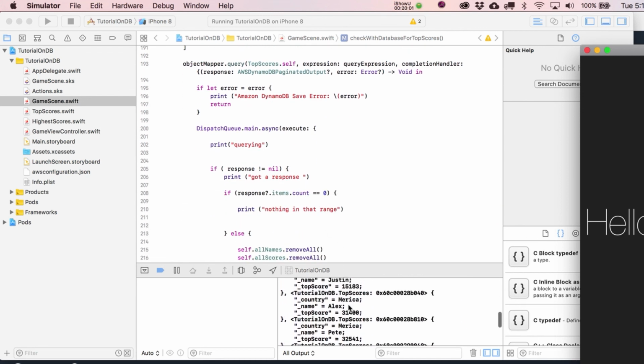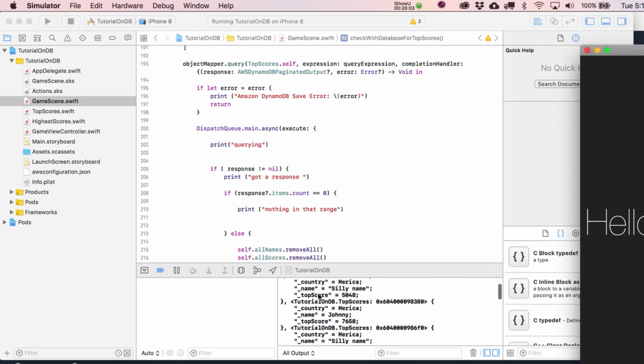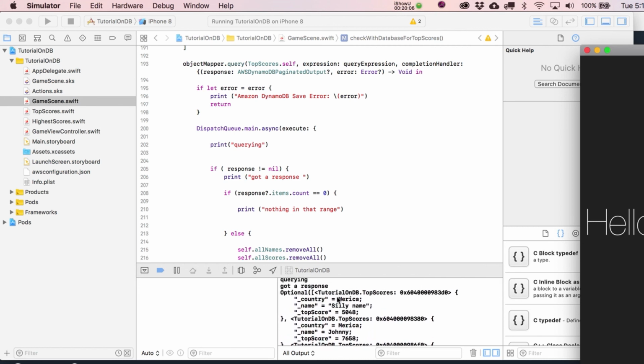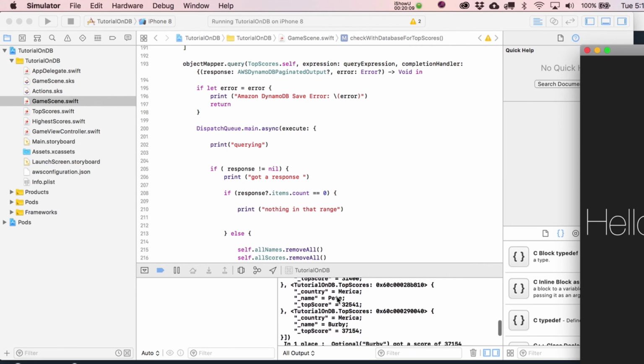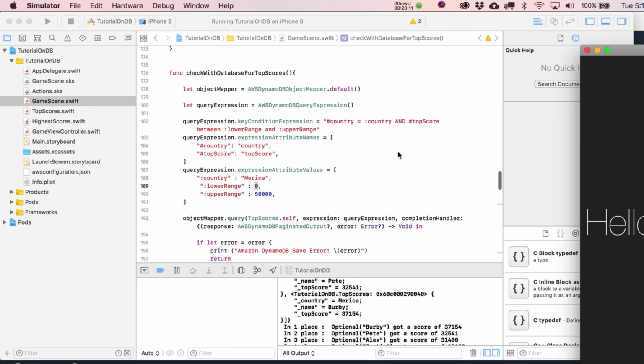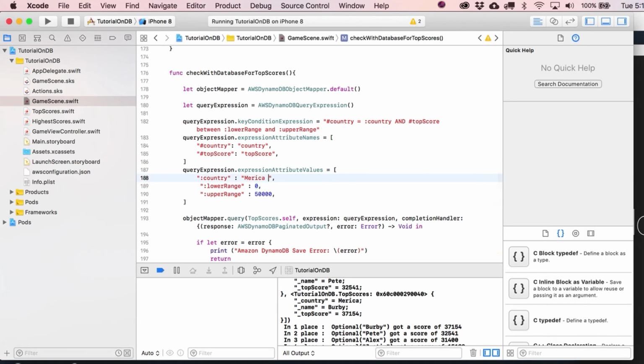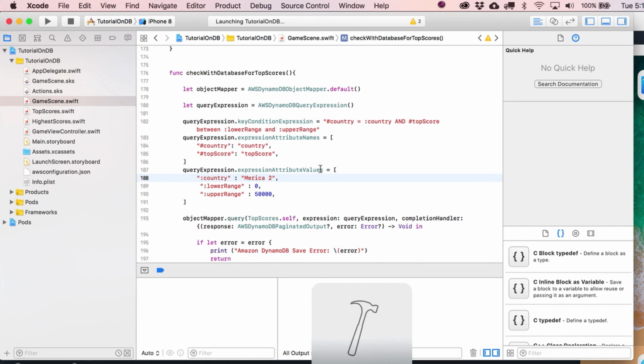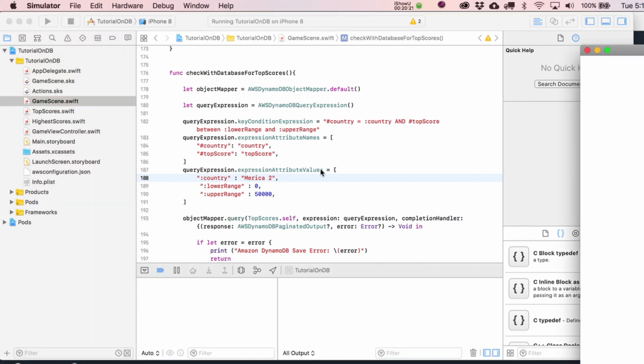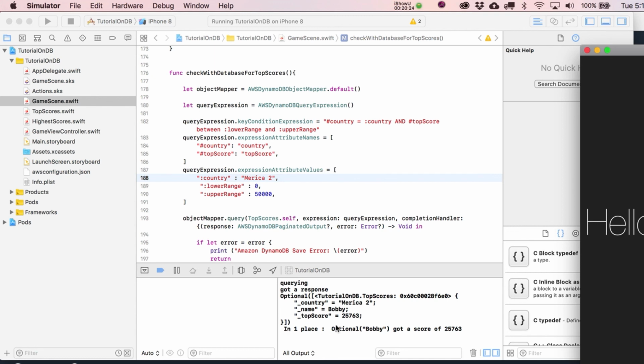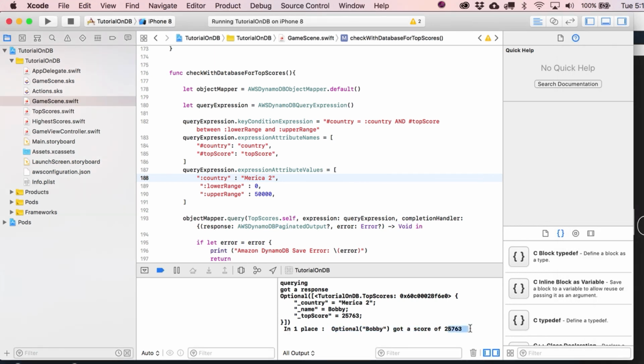And yep, sure enough, there they all are. All the responses in here. Well, actually, I should say all the responses where country equals America. So if we were to then put in here America 2, because remember my dummy database has one entry in there with America 2. Let's see what happens. Okay, sure enough, in first place we've only got Bobby from America 2. He's the only resident there, printing up his own money. But, you know, he is free. That's the most important thing. He's free to do whatever he wants in America 2.